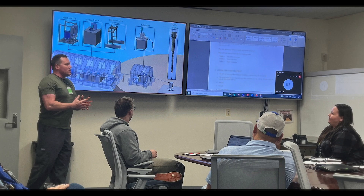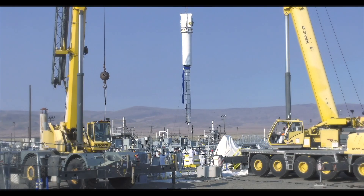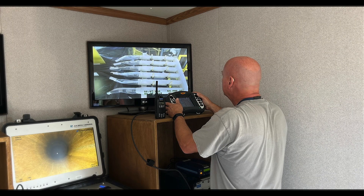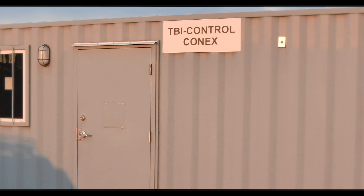Welcome back to another Hanford Focus. I'm Rich Buell. About 2,000 gallons of radioactive and chemical tank waste is one step closer to disposal as part of a treatment technology demonstration at the Hanford site. Hanford tank operations contractor Washington River Protection Solutions recently completed treatment operations of the Testbed Initiative, or TBI, demonstration project. Joining me today are Gavin Lewis, facility representative, and Katie Wong, program manager. Thank you both for joining me.